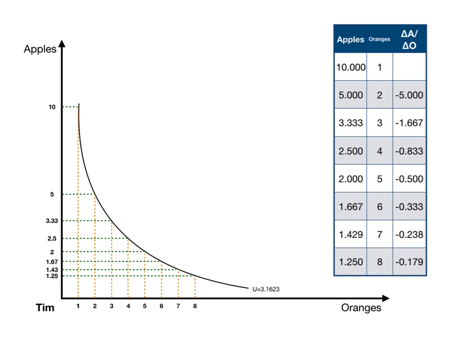Where is that maximum? It depends on the prices of apples and oranges. Let's say that apples cost 50 cents each and oranges are $1.25 — oranges are two and a half times more than apples. The slope of the budget line is minus the price of oranges divided by the price of apples, so the slope is minus two and a half. That says that in the market, if you wanted to buy an additional orange, you had to give up two and a half apples. Or, if the price of apples is now $1.25 and the price of oranges is 50 cents, the ratio of the price of oranges to apples is 0.4 — you give up 0.4 apples for every additional orange. In that case, Tim is going to want to consume two apples and five oranges, because what determines how much we buy is based on the price.